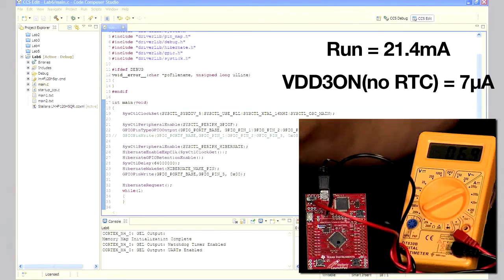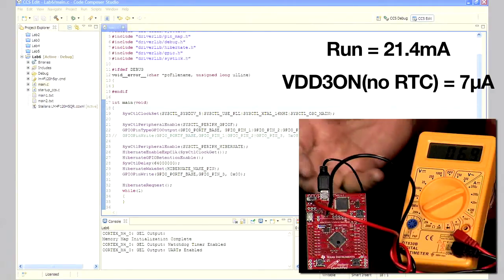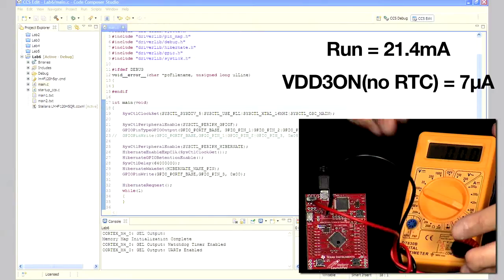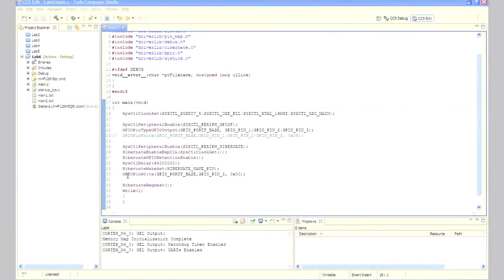In step 19, plug the USB emulator cable back into the LaunchPad board, and I'm going to make sure that I'm fully powered here. In main.c, find the line of code that says hibernate wake set, hibernate wake pin. Right above that line of code, we want to enter the 3 lines that you see in step 20.